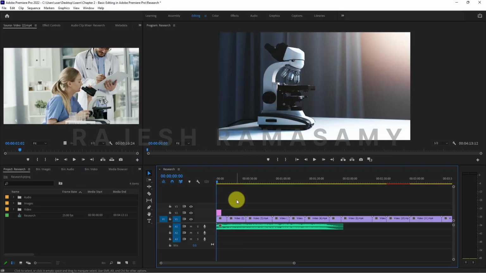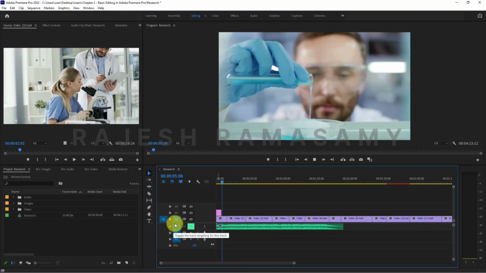Now first I'm going to lock this audio track. In this timeline, you can see we have A1, which is audio track 1, and I can use this lock button to lock that audio track so that I cannot select it, but I can still hear it. If you want to mute the audio track, we have a separate option, which is this one. I can choose this M to mute the track, and I just lock that layer. You can see how we have those video files.